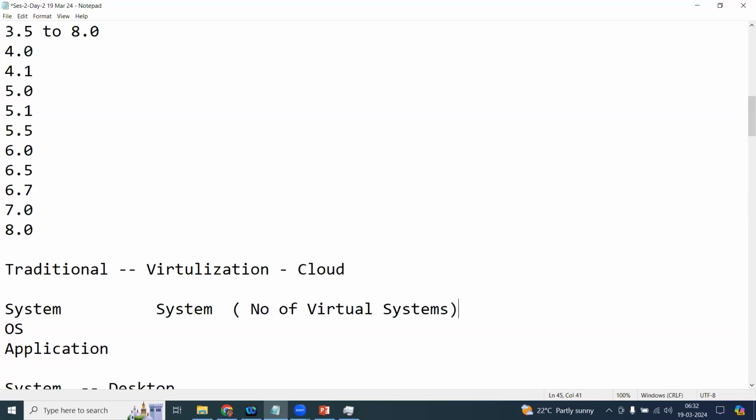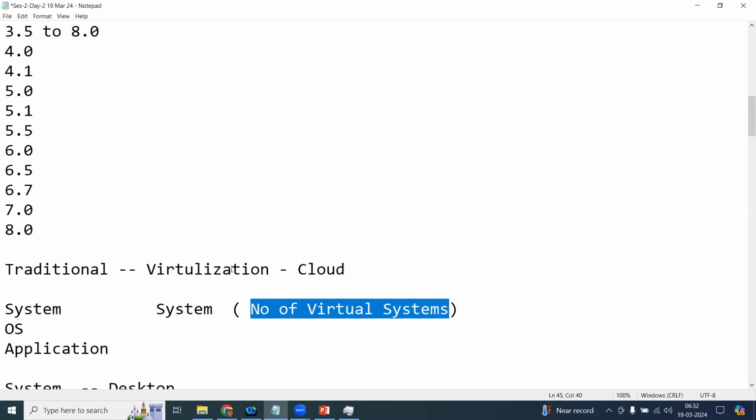That is the beauty of it. Here, instead of spending on a number of systems for hardware purchase, I use one or two systems, and by using one or two hardware machines, I can run a number of virtual systems. This is how we come to understand how to deploy a number of virtual systems. That's where virtualization comes in.